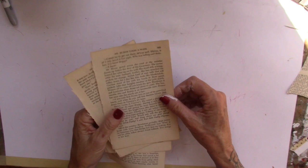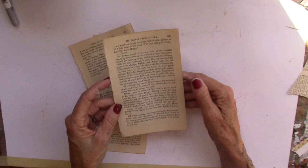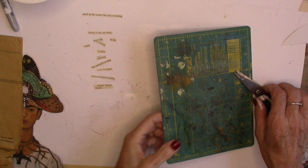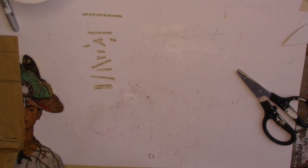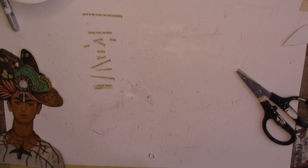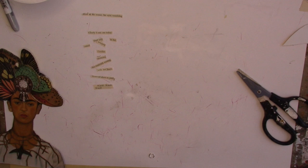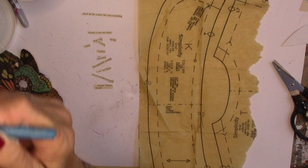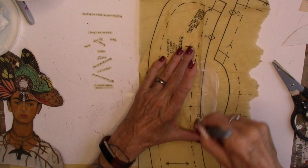Rob just informed me he's going to be doing some noisy stuff in his studio. So I'll take this opportunity to play with the words on one page and create Frida's poem. The light's getting a little weird and it is time for me to walk Hudson. I'm bringing in some sewing pattern — I have some words set aside and I know me, I will lose them promptly if I don't get them stuck on something. So I'm going to glue those words down on the sewing pattern so they won't get lost or blow away.